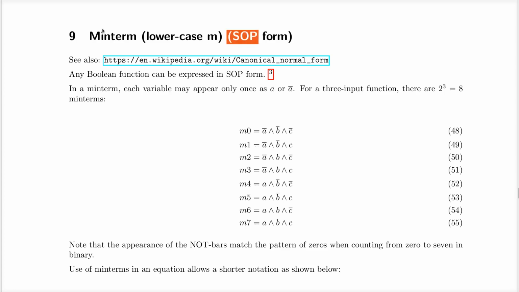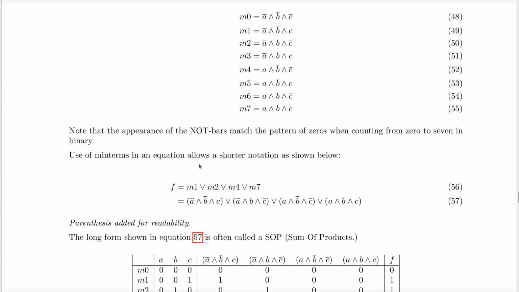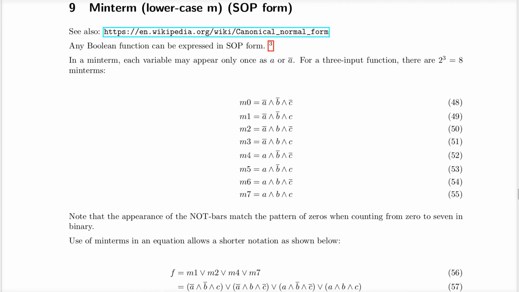So the min terms are also referred to as SOP, an acronym standing for sum of products, which I non-intuitively define way down here. Maybe I should update this handout. Nonetheless, we're good, okay? So what is sum of products?